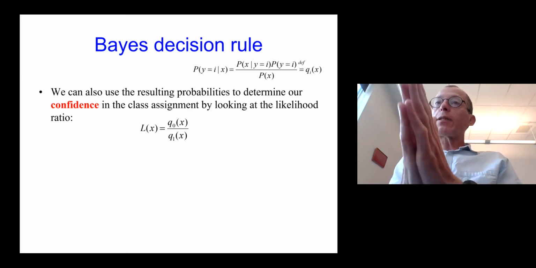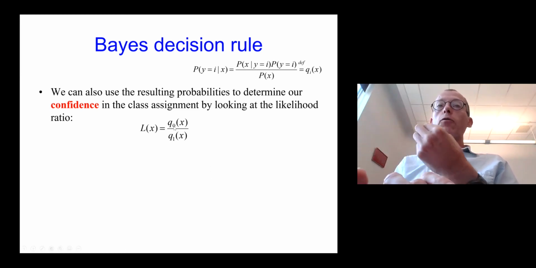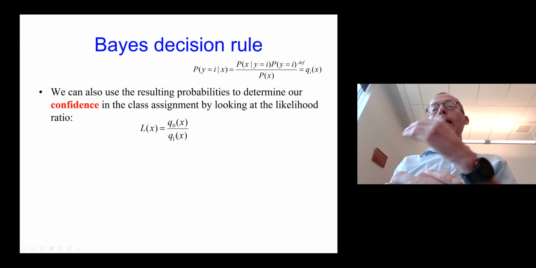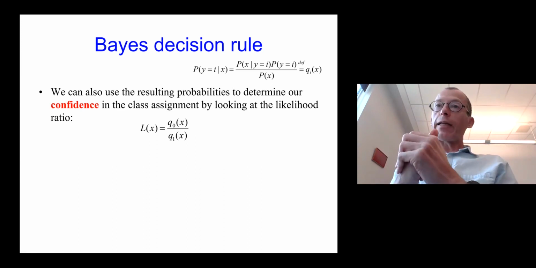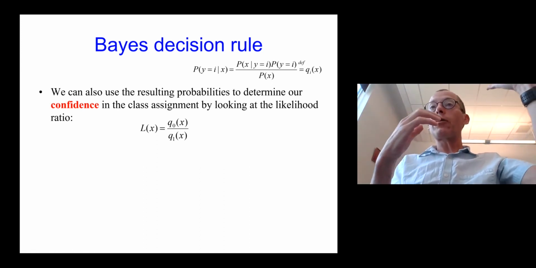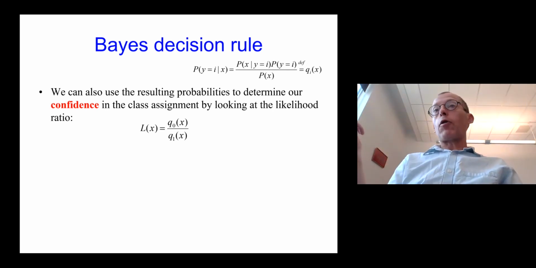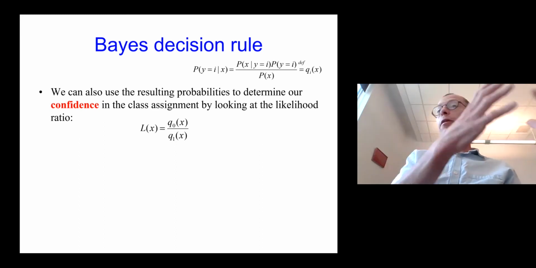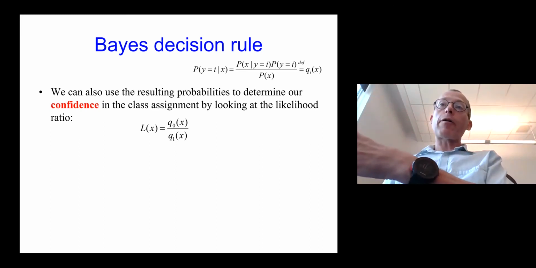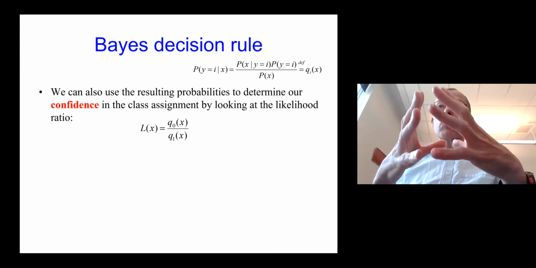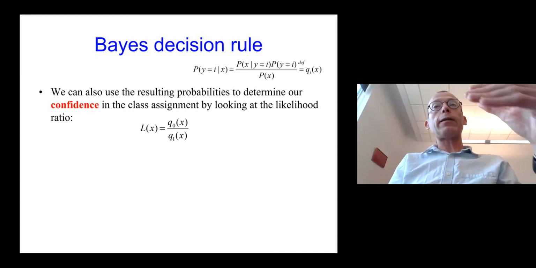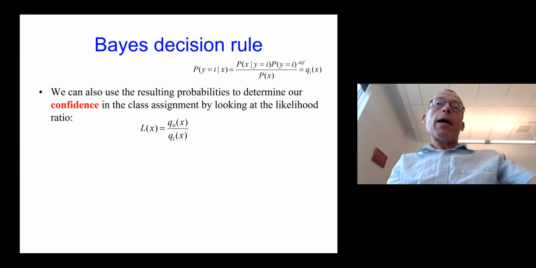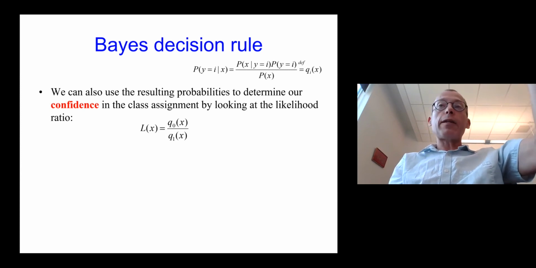But one advantage of using a probabilistic classifier is that you can also talk about confidence. Because now you have the probability for class 1 and the probability for class 0, and you can ask, what is the ratio? How much more confident are you that this is the right label compared to the other? For example, in the height and weight case, maybe there are combinations of height and weight that we are very confident are female, and maybe there are combinations that we are very confident are male, but there are a lot of them that we are not so sure about. So now, rather than just saying with higher probability you're male or with higher probability you're female, I can also tell you that with higher probability you're male, and my confidence in this is X.